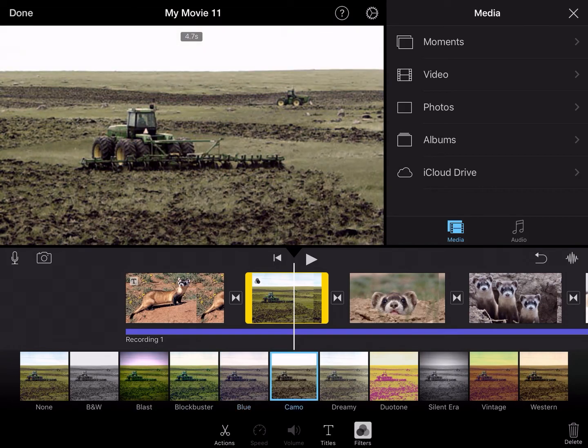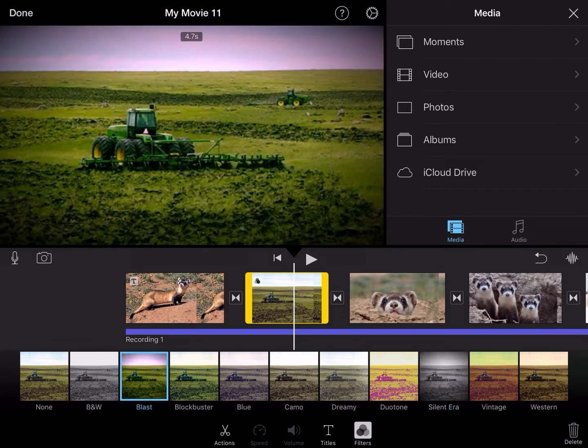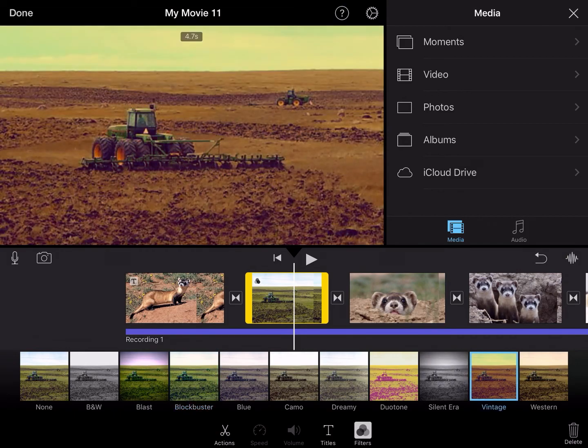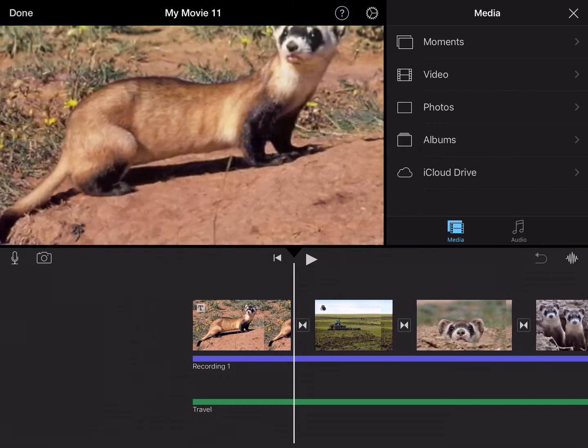Now, these filters can be great for a variety of uses, including adding a black and white filter to make an image look as if it was taken 100+ years ago when there were just black and white cameras. There's a lot of creative uses that you could use for this. I think I'm going to choose vintage because I like how it gives it almost a Martian style look to that particular image. Now tap anywhere in the timeline in the gray area to get out of that little menu.